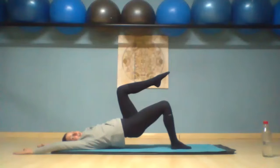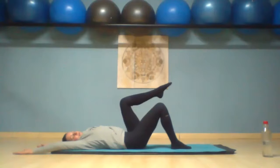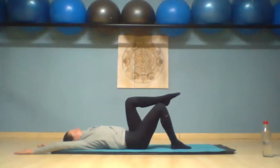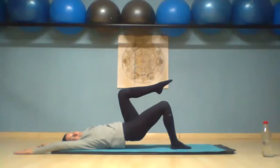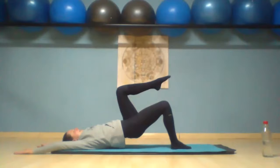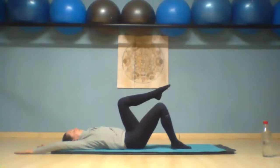Inhale. And exhale, lengthening the spine down. Inhale. Exhale, tighten those abdominals as you slowly lift. Use that glute, use that hamstring, use that inner thigh. Inhale. And exhale, curl down.